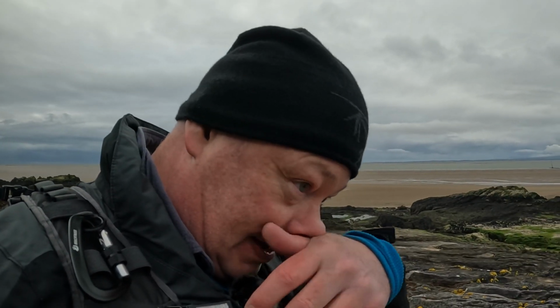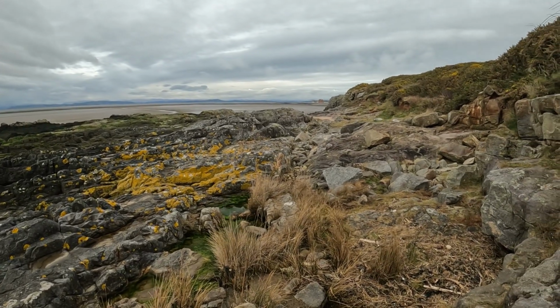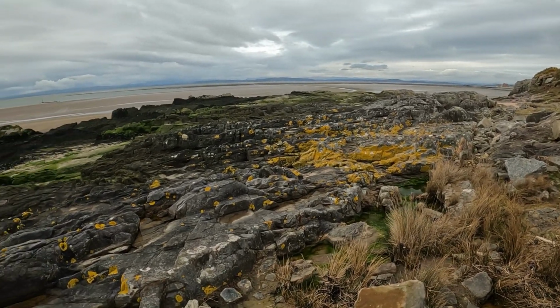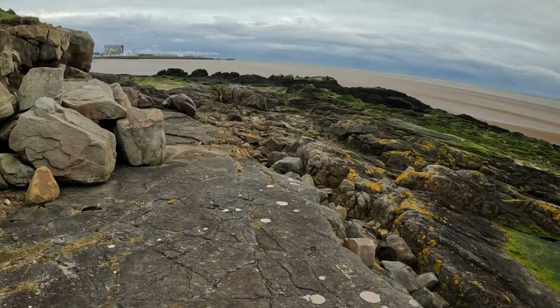Okay, so having dropped most of my photography, certainly my drone equipment today, not just the controller but batteries as well, this is quite a bit of a foolish undertaking, but I'm going to head across these rocks, hopefully to find a shortcut up there. No, I'm not. I'm not going to be stupid. I'm going to go this way. I'm going to go the way I came. The way I came was bad enough.